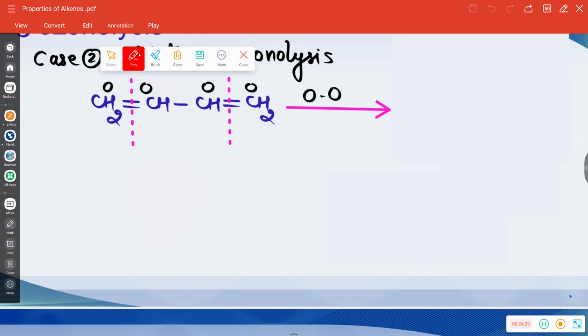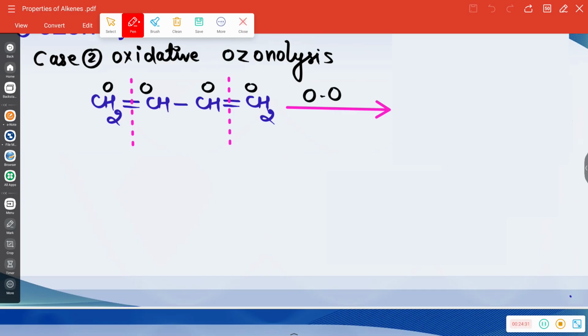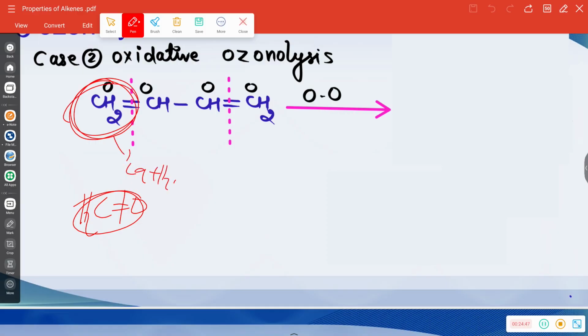You keep pen on paper, you will get it. Without keeping pen on paper, you will not get it, you will get confused. That much brain is not there up to now. Practice, you will get that brain. Why am I saying CH=O, double bond O? I said, wherever this fragment is there, it becomes CO2 and H2O. Either you remember that one. Wherever this fragment is, it becomes CO2 and H2O.